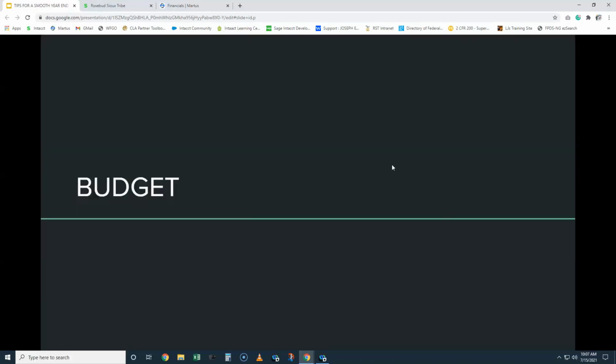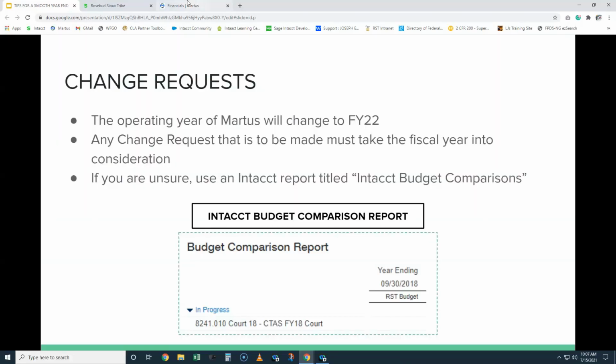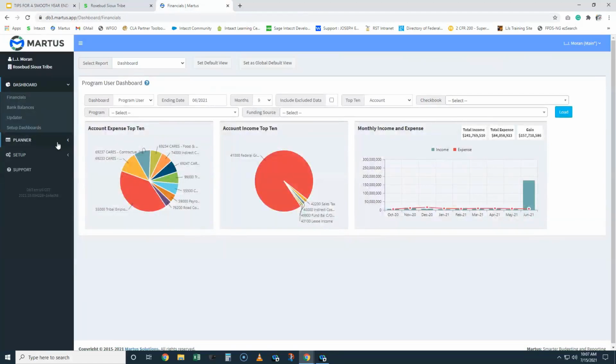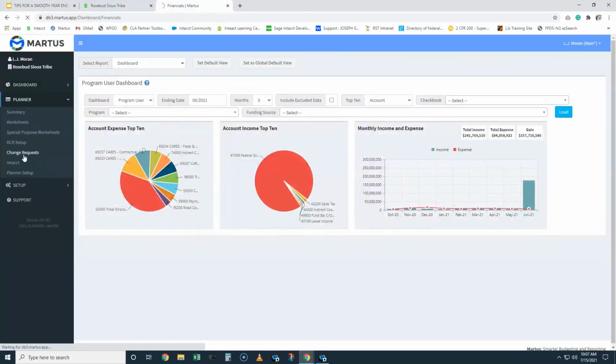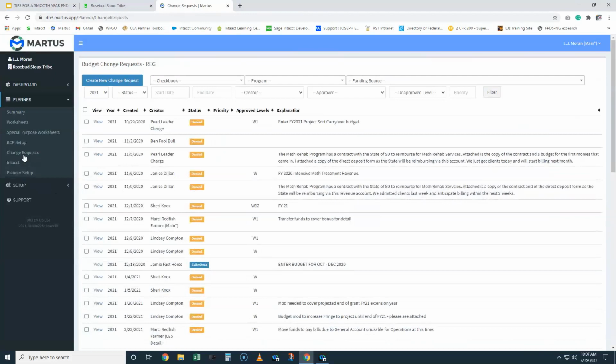And then briefly, we'll talk about Martis. So at the end of this fiscal year, when we log into Martis currently, when we go to do a change request, we all see some sort of screen like this, but it tells us we're working in fiscal year 21. So obviously when October begins, this fiscal year is going to change. So when we log in, we're going to see fiscal year 22, which is fine for all new funds that we work on.